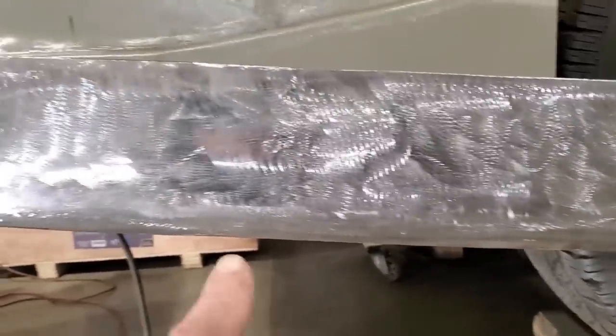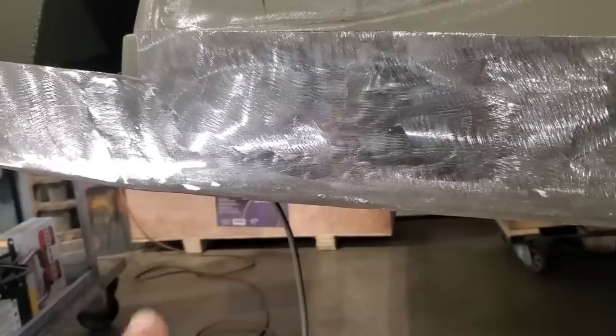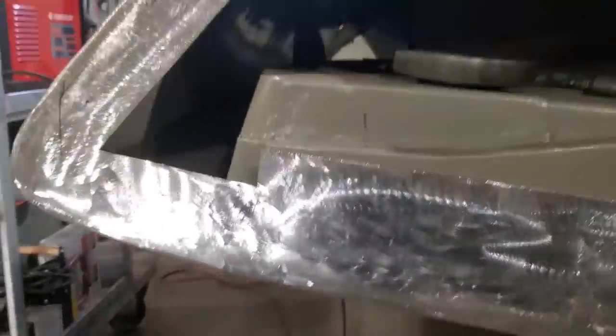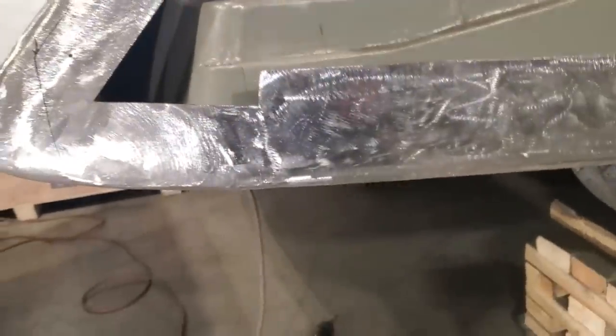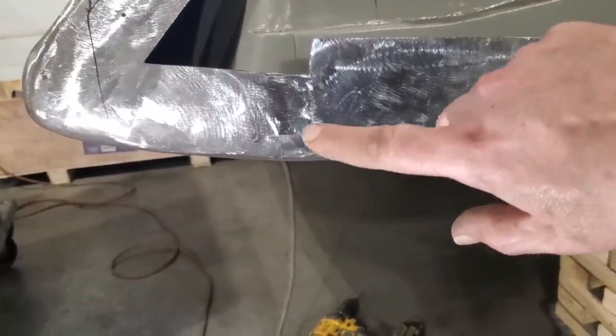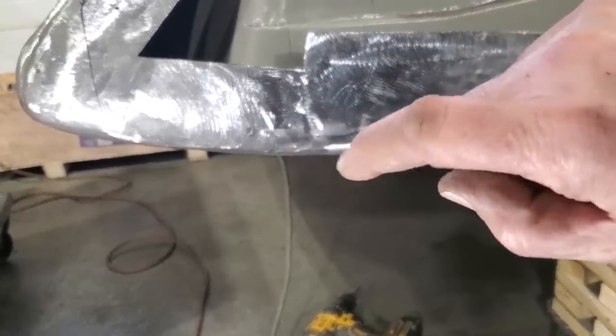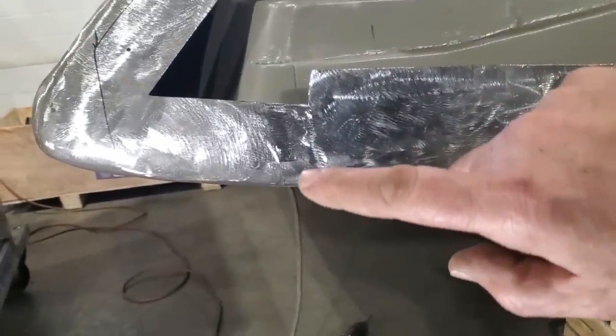There it is, all welded in place. Spot welded it on the bottom side there, went along there, ground it all off, and did any touch-ups that needed to be done, and then came back and ground it up here. Did anybody notice the mistake that I made? I talk about controlling my heat and welding it up, spot weld, spot weld, spot weld, spot weld. Did I do that here? No. I got ahead of myself here.